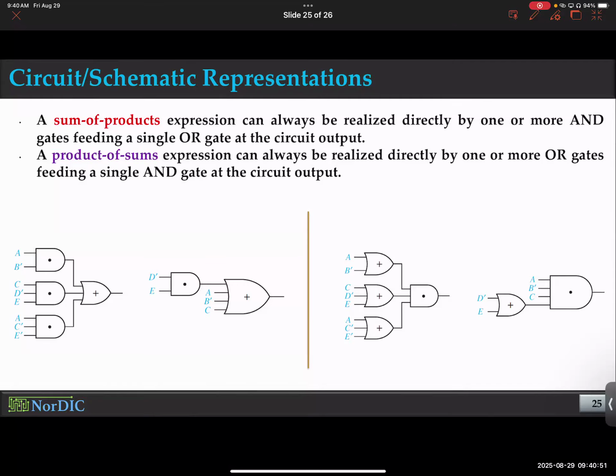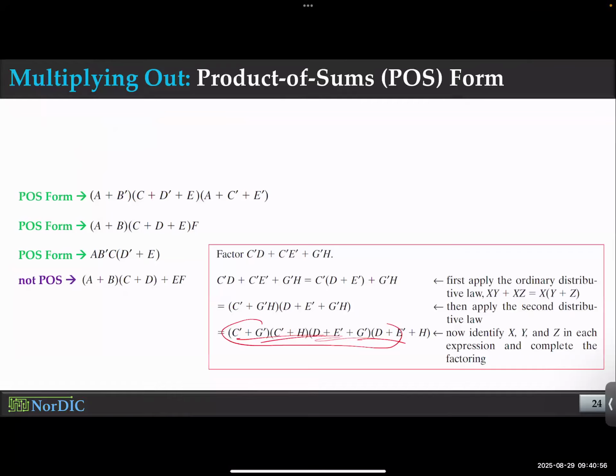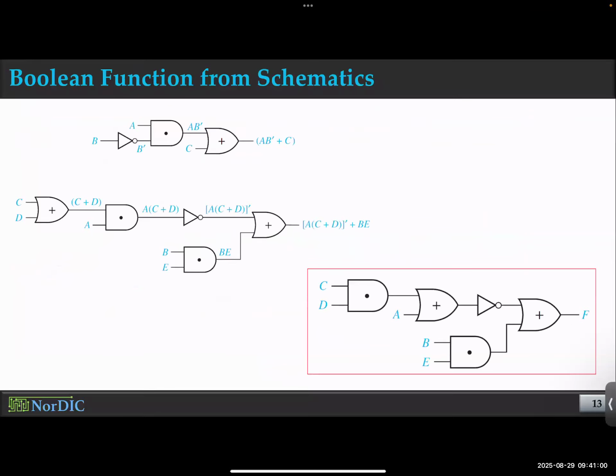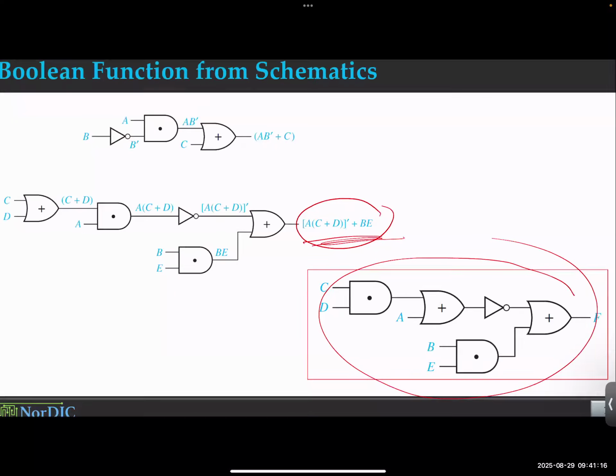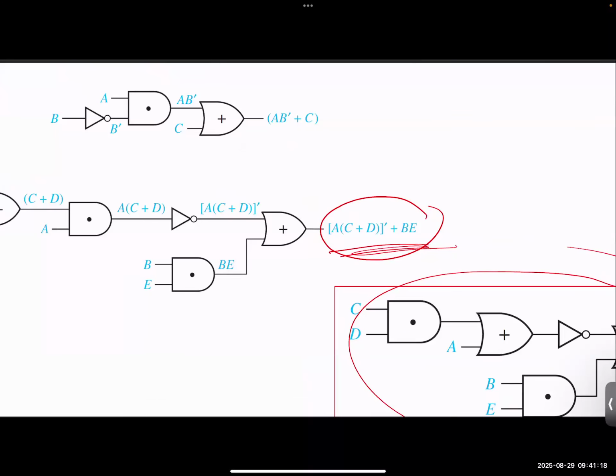Okay, there is an advantage. Are you still with me? Now, I'm tempted to go back and show you one circuit that we worked with together. How about this one? Do you think this circuit resembles anything like this sum of product or product of sum? No. This is a Boolean logic circuit. But the function that you get out of it, for example, this one, is already there. Is this a sum of product or product of sum? No.